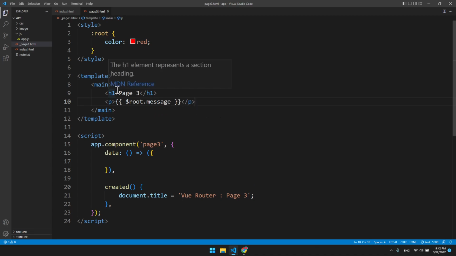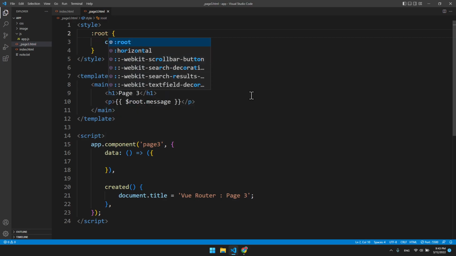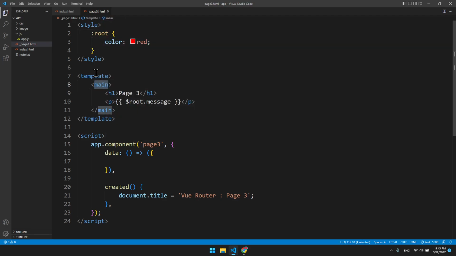Let's say right now I want to style my h3 to become red, because my root component is no longer the main. It is no longer h1. So here I can just directly say h1. I want to style the h1. So some additional ID will be added in front, so that it does not clash with the original global style. So right now this h1 actually refers to the h1 over here. So we use :root, if you want to apply it to our root component. So let me change it back to h1.